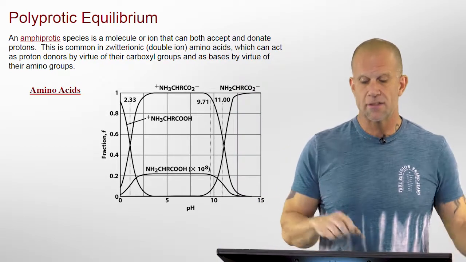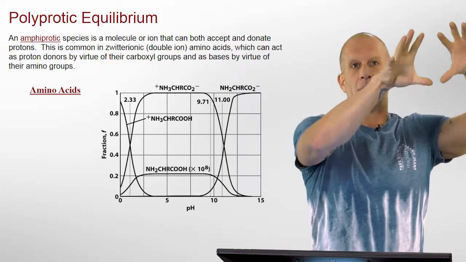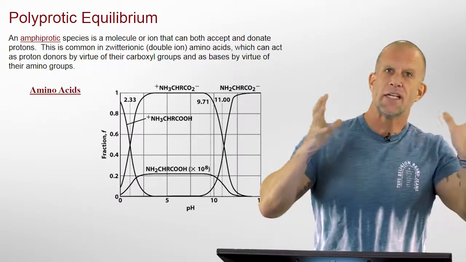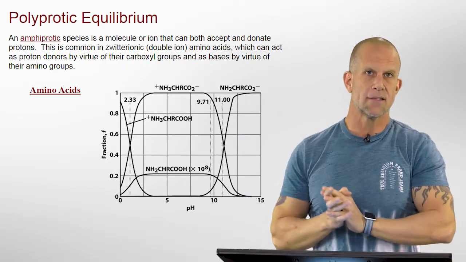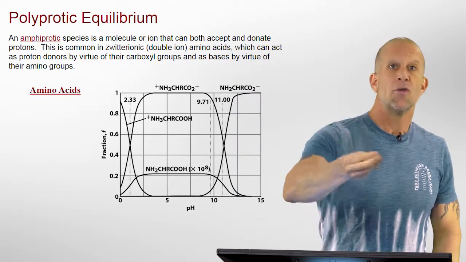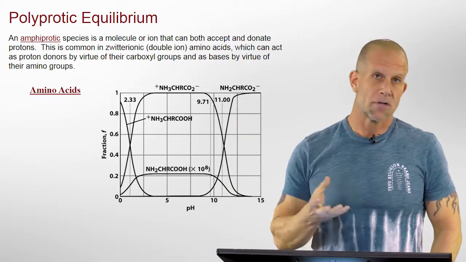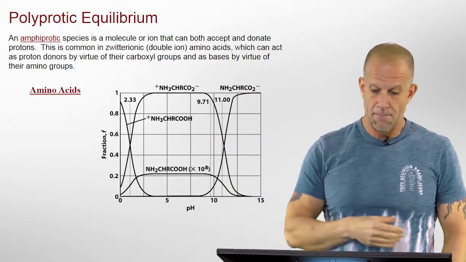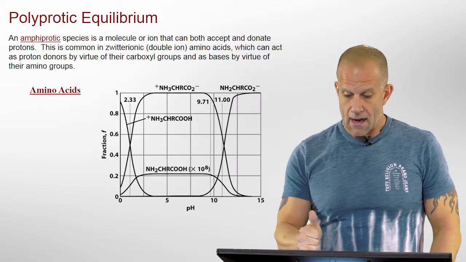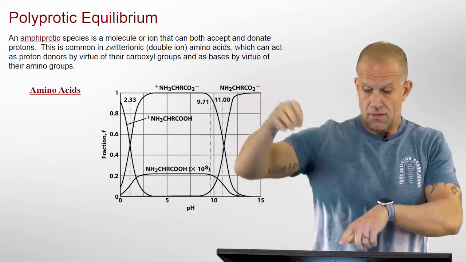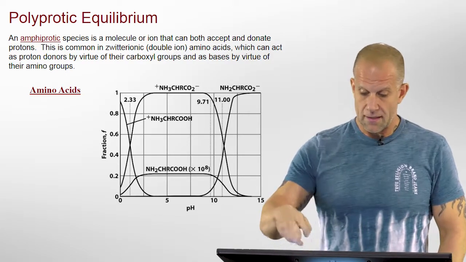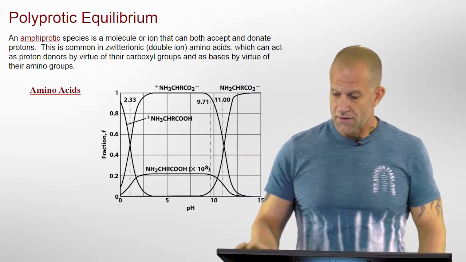The other thing shown here is that for all of these, there is a carboxylic acid group and an amine group, and they change depending on what the R group or the amino acid is, but roughly they have similar pKas: where you dissociate the proton off of the acid group at low pH here, and where you lose the proton on your NH3 to go to NH2 at much higher pH, shown here. So that's a general diagram.